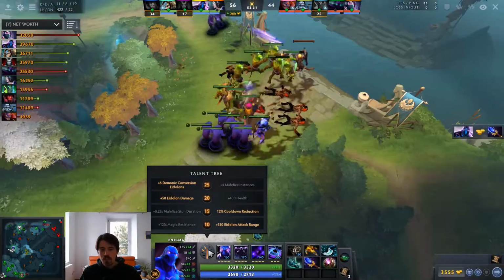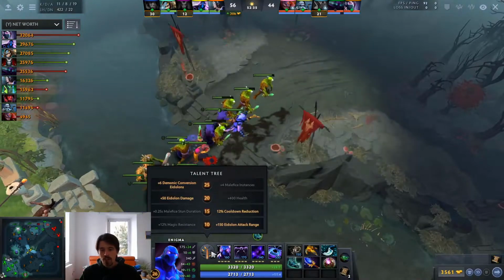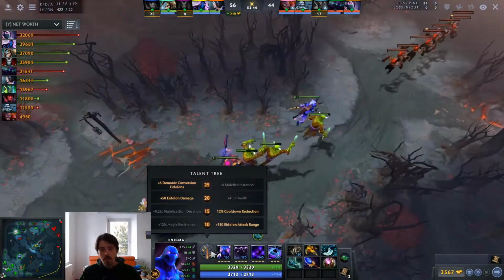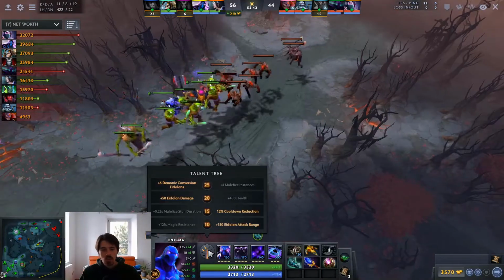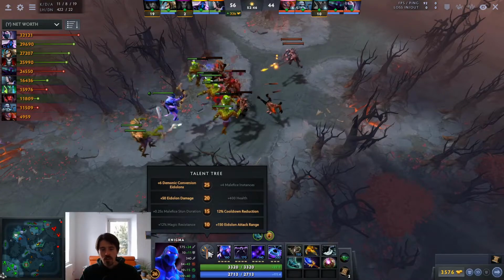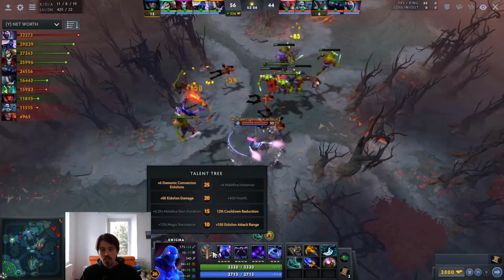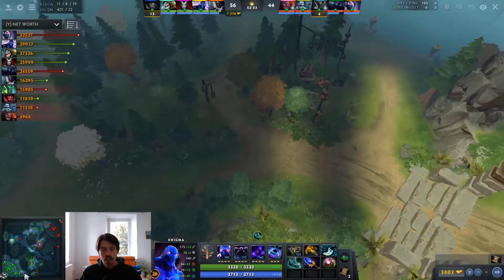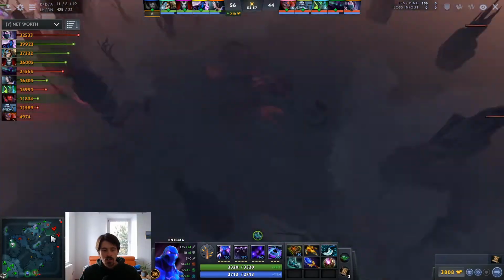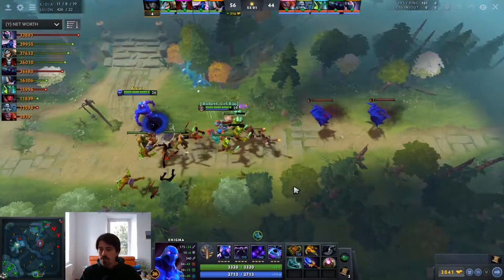Then Eidolon damage is great, so this gives you so much pushing power. If you're in a game where Eidolons just die constantly, maybe you're gonna go for the health one. But generally Eidolon damage, so much pushing power, so much farming power, really strong talents. And then of course it pairs up really well with that 6 demonic conversion Eidolons. You just have so many Eidolons, they do so much damage, and you just saw how much they did against all those buildings in that high ground push.